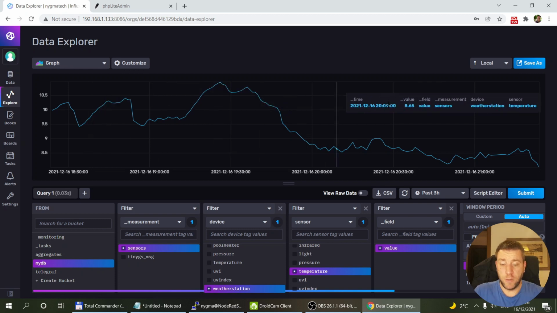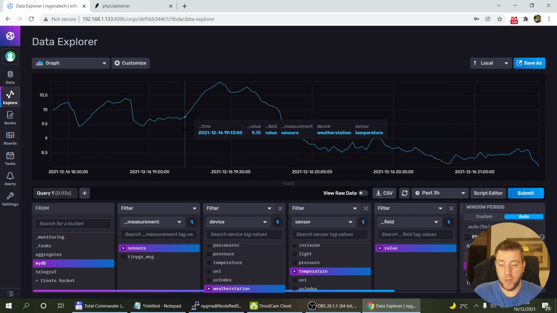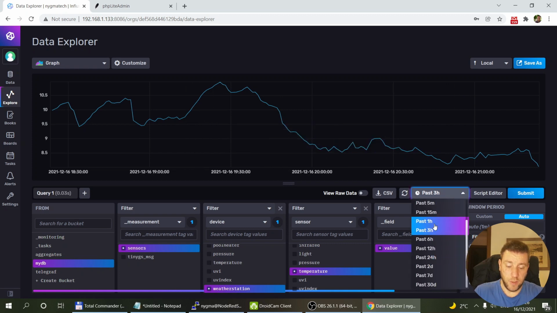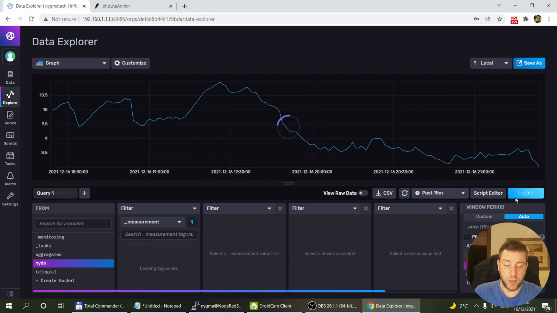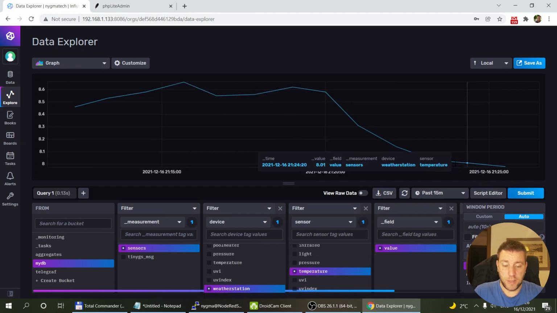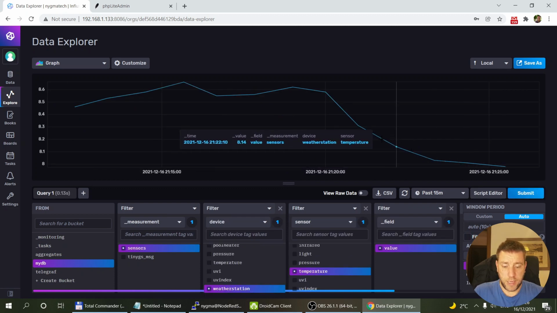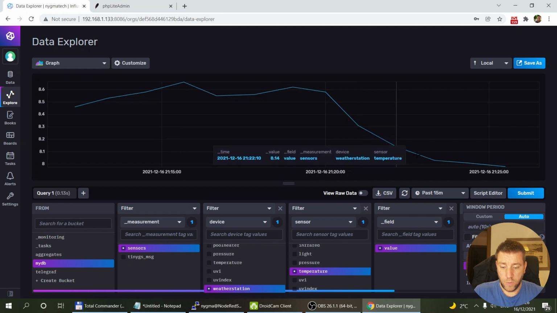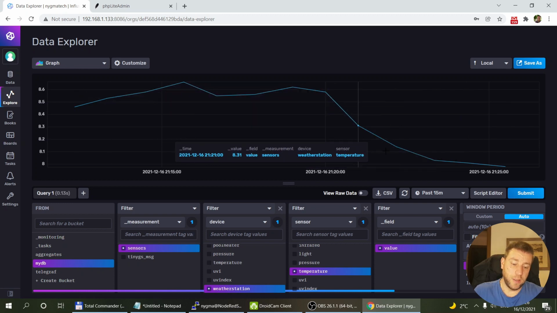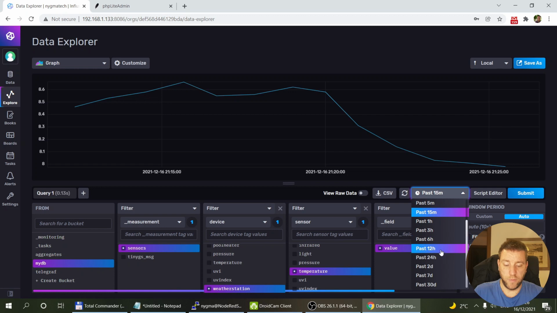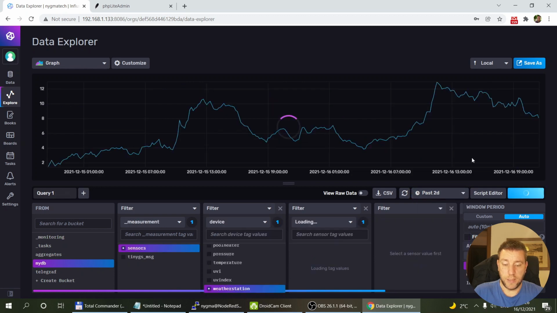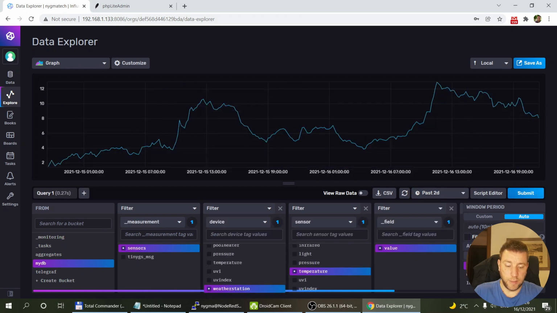And whenever you are selecting data, one of the important things that you define, because it's a time series database, is what is the time window where you want to get this information. So if I need the last 15 minutes, I think these values are sent every minute? Yeah, so I get just 15 readings. If I want it for the last 2 days, obviously I get a lot more data.